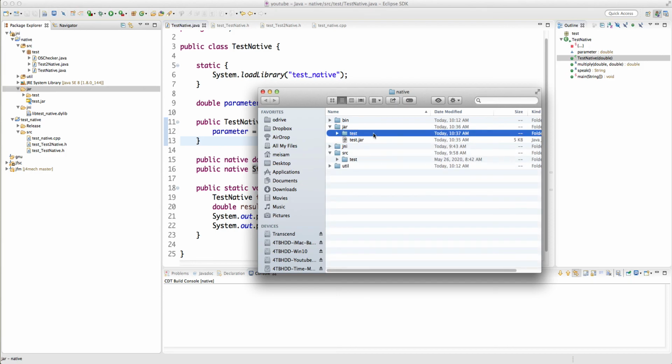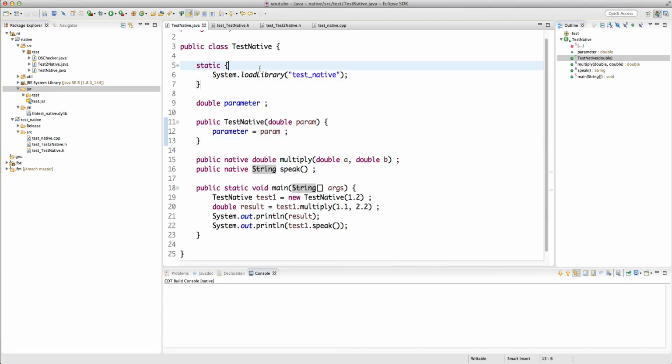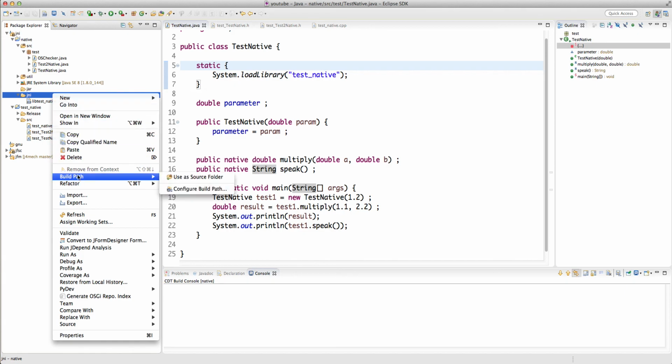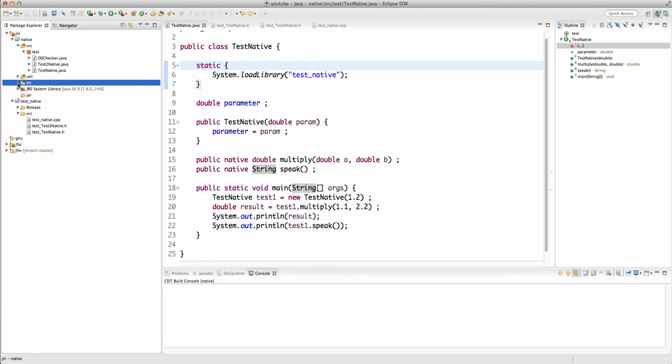So how do we put this dynamic library into this jar file? We have to set it so that the compiler knows that it's a resource for the project. So instead of having a folder, we have to set this JNI folder that contains our dynamic library as a source folder. So I right click on the folder, go to the build path, use as source folder. Now when we export as the jar, it also looks into this folder and copies this file into the jar file, because now this is a resource folder.